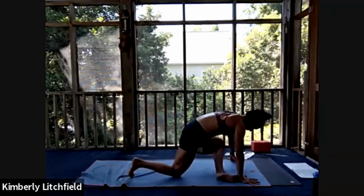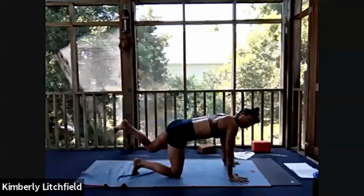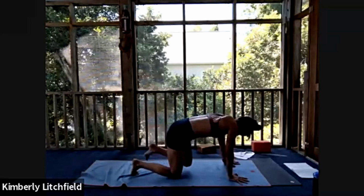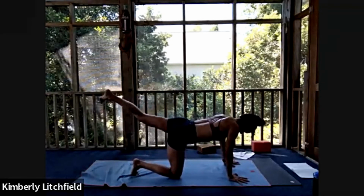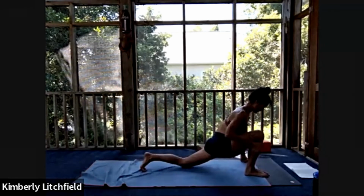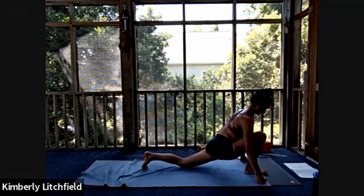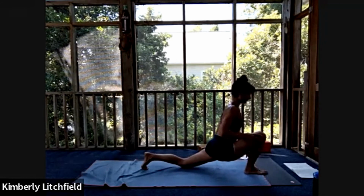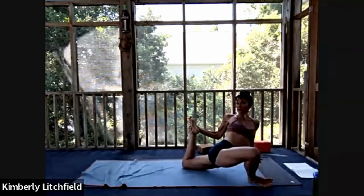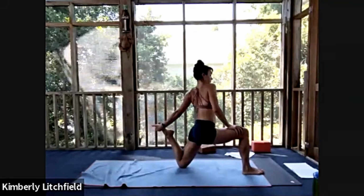Scoot your right knee forward. Plant your palms and just stretch your left leg back and then make big circles with that left thigh. And switch directions there. And then bring the knee down. You'll just step your right foot between your hands. And just drop your groin there, and this might be enough. Maybe you twist to the right, walk your right foot out, reach back, pull the heel in. Or come into your low lunge, reach your left hand back.